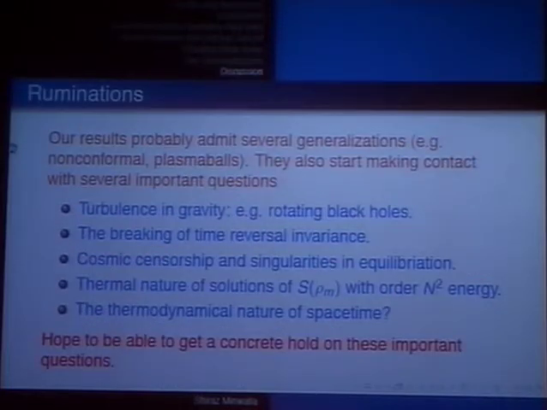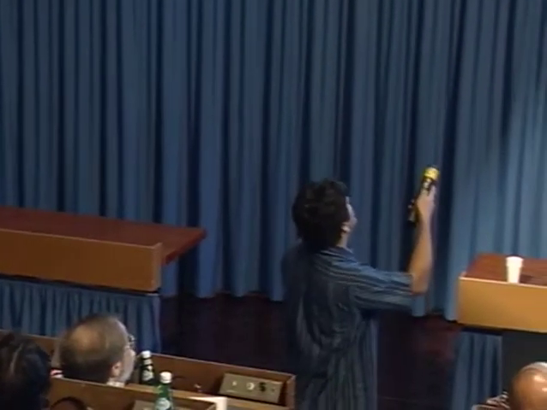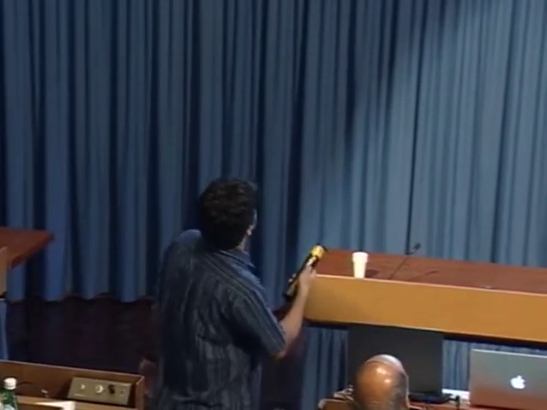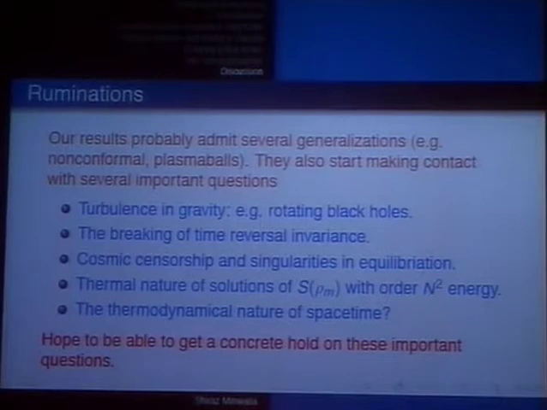Fine, so I'm at the end of my talk, and I'll end with some ruminations. Firstly, that's the trivial stuff. The results that we've worked out almost certainly admit various generalizations. You can generalize to non-conformal backgrounds, like D-branes in other dimensions. You can generalize to confining gauge theories. You should find interesting new configurations like fluids with a boundary, like these plasma balls that have been discussed before, and so on. This is almost certain to work out, but maybe technically tough to do.